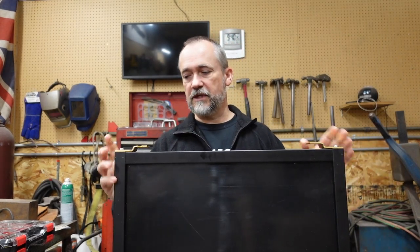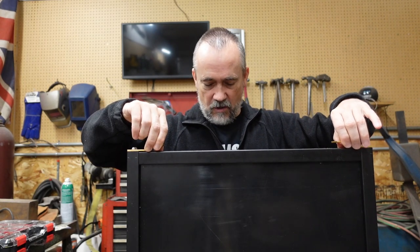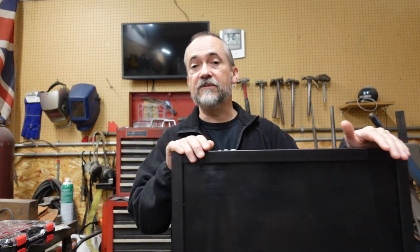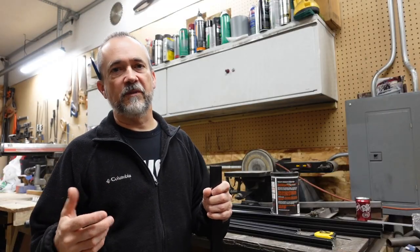Since we're crossing from the passenger compartment into the back, I don't want things dropping into the track and stopping the wheel. So we have the track coming up in the air with the wheel itself concave to roll on it. I'm also going to use what would normally be a pocket door top track — it could hang from just that, but I'm worried it will want to move around, so I'm going to use both the bottom and top track for smooth movement and to keep it on track while driving.